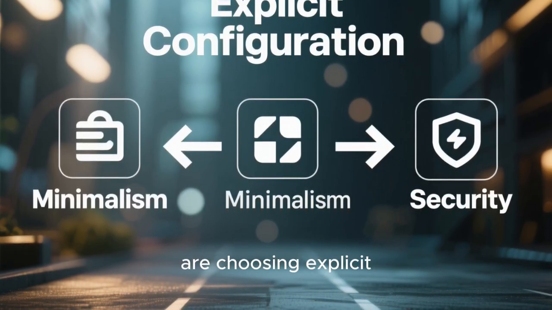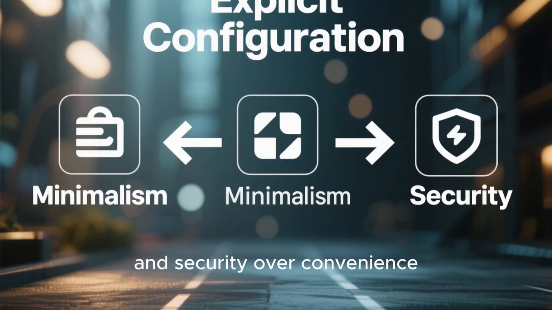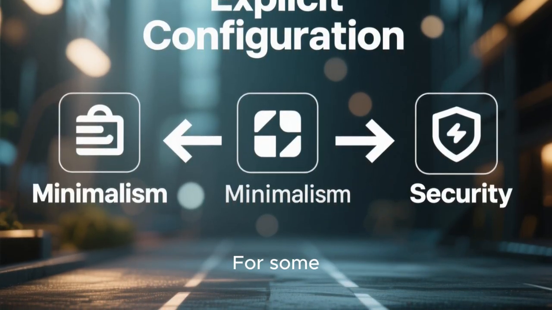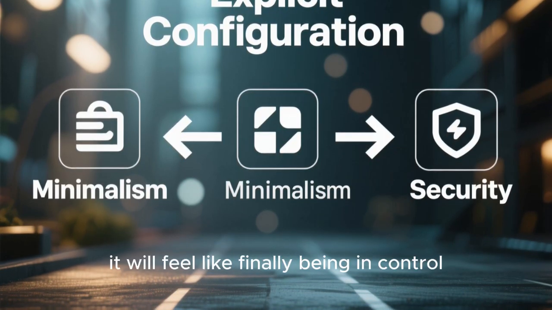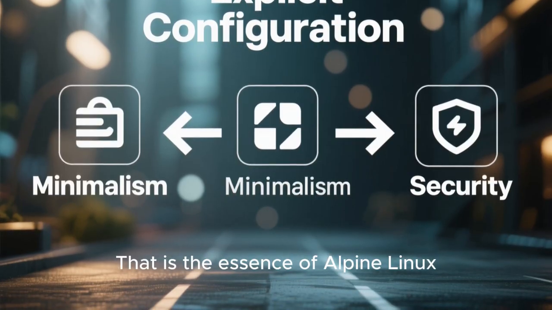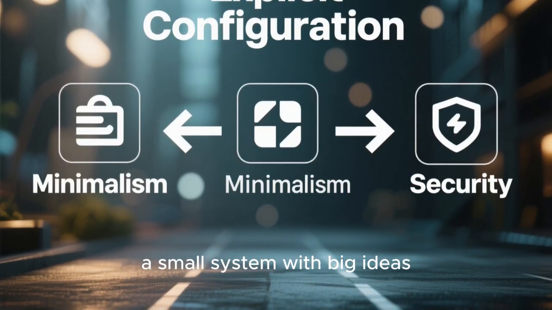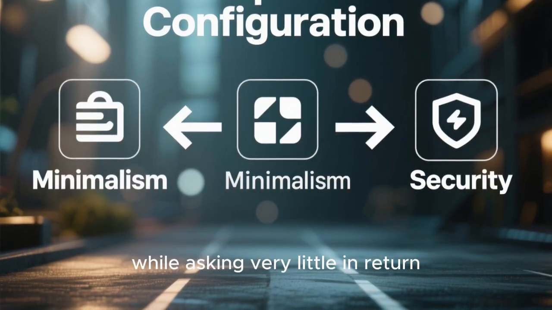You are choosing explicit configuration over automation, minimalism over abundance, and security over convenience. For some, this will feel like unnecessary effort. For others, it will feel like finally being in control. That is the essence of Alpine Linux. A small system with big ideas, quietly powering much of the modern infrastructure while asking very little in return.